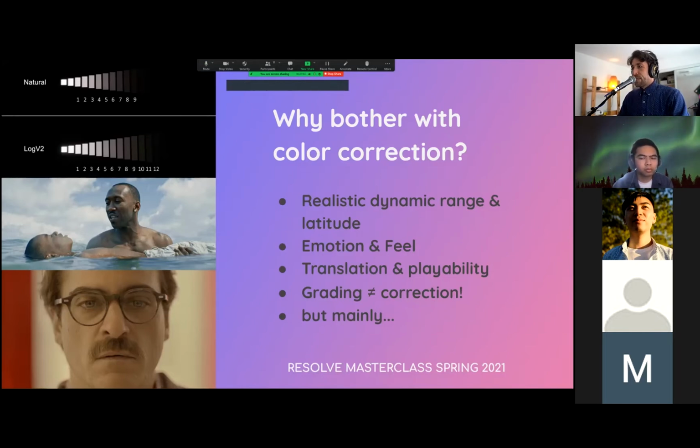So anyway, we color because we want the emotion and the feel, the mood of the piece. In the movie Her, on the bottom left here, you can see this pastel feeling. Every color decision makes an emotional impact. This soft pastel feel is his inner world and his emotional state, and everything guides the film.